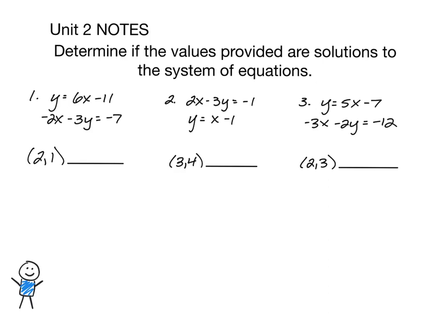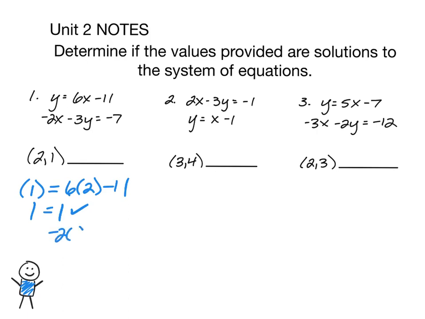So let's start plugging in on number 1 and see if (2, 1) is a solution to that particular system. So I'm going to put a parentheses everywhere there's a variable for the first part. And in place of the y, I'm going to plug in the y value, which is a 1. And in place of the x, I'm going to plug in an x value. In this case, I get 1 is equal to 6 times 2, which is 12. 12 minus 11 is 1. That particular equation, the point worked out, but it's got to work for the other one also.